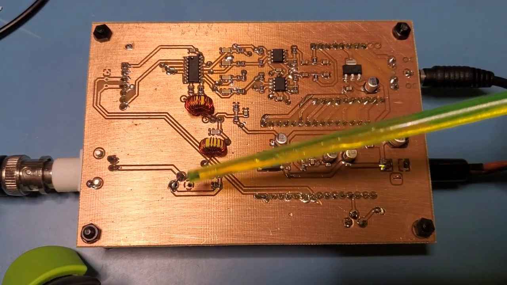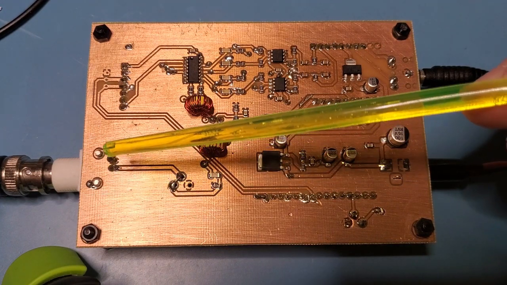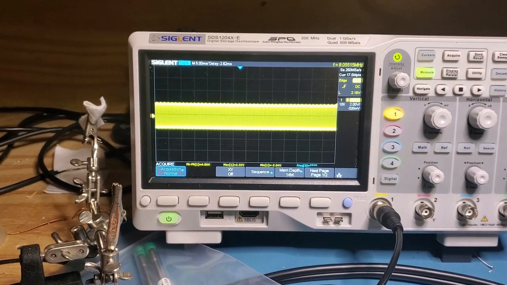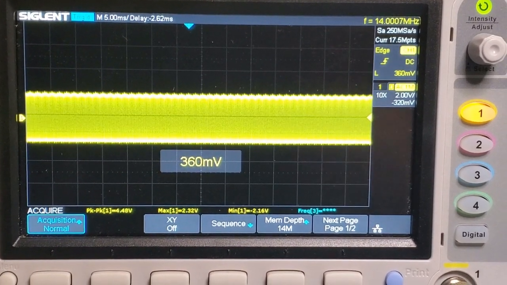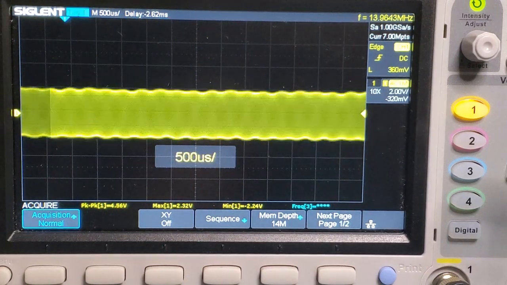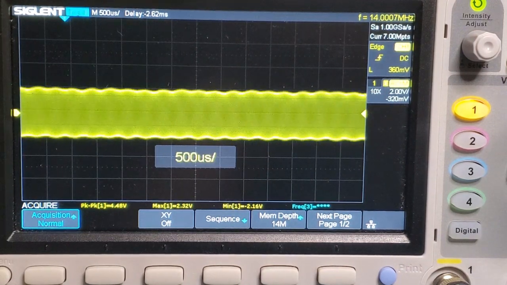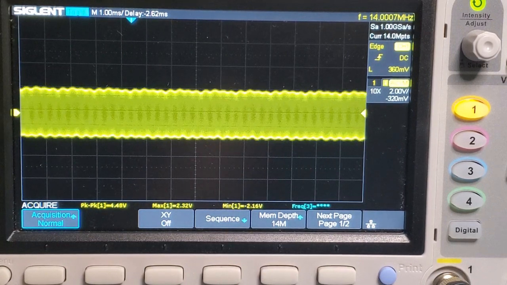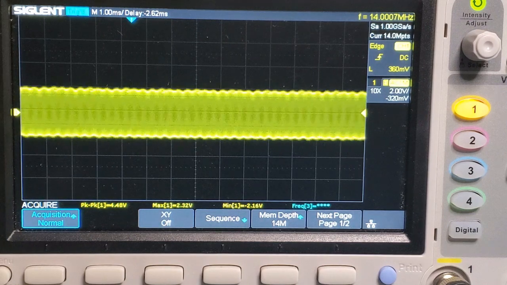On the output side here, I've just got space for a pot here to control the amplitude of the output signal. I've just shorted it out for the moment just for simplicity. And then there's the output BNC there. So let's have a look up at the oscilloscope to see the signal. So I'm injecting a 700 hertz audio tone there. And you can see the signal certainly looks different to what I had before. The ripples are still there, but they seem to be lower. There seem to be less of those artifacts. That could be my confirmation bias. So anyway, so let's do a two-tone test here.